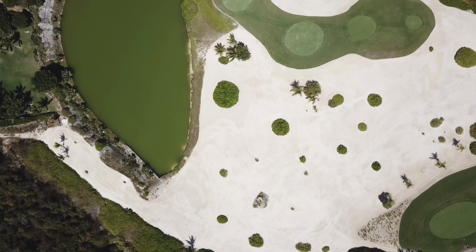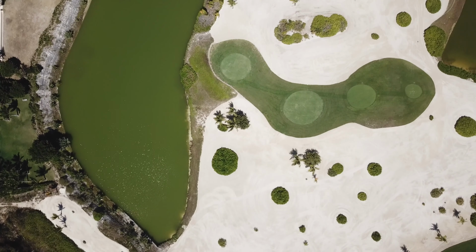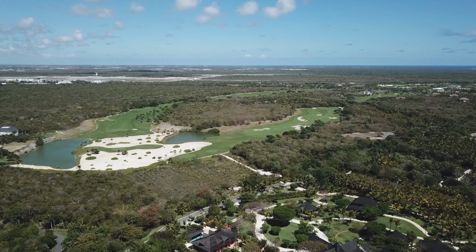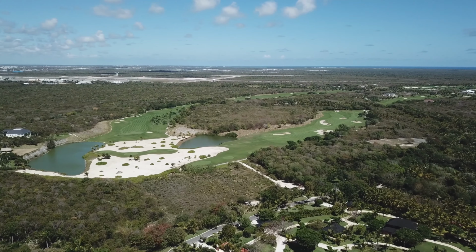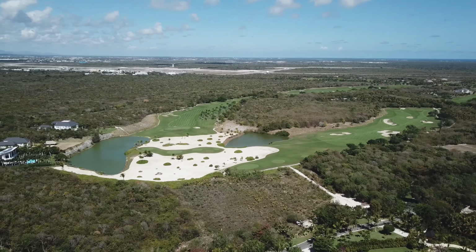Punta Cana is home to a diverse array of flora and fauna, including over 500 species of plants, 300 species of birds, and numerous reptiles and mammals. Some of the best locations for nature enthusiasts include the Indigenous Eyes Ecological Reserve, the Punta Cana Ecological Foundation, and the Ojos Indigenous Park, which boasts 12 freshwater lagoons and a range of hiking trails.